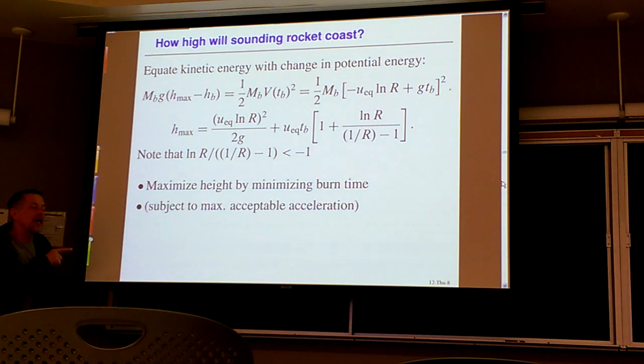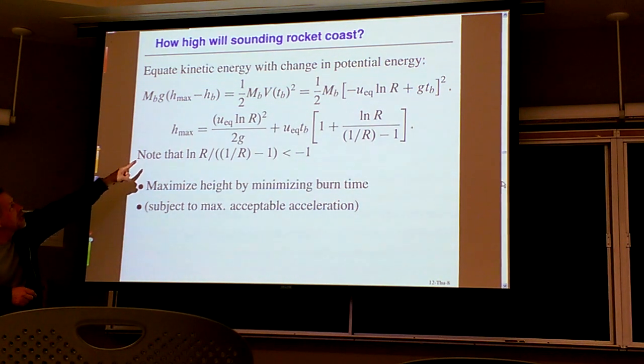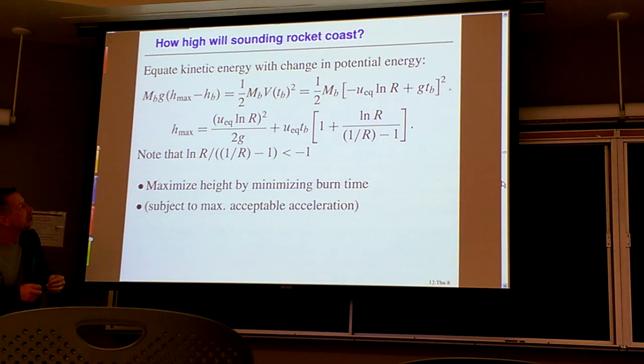That is no longer the case if we do air drag, because first of all, we can't just equate energy if we have air drag, because it's no longer a conservative system. Air is slowing us down irreversibly with friction. But if it's just coasting without drag, then the energy we have at burnout, we keep that energy, it just changes into potential energy, and we can calculate the apogee altitude. So we can just solve for what the apogee altitude is.